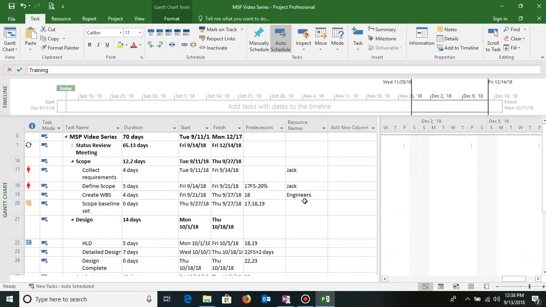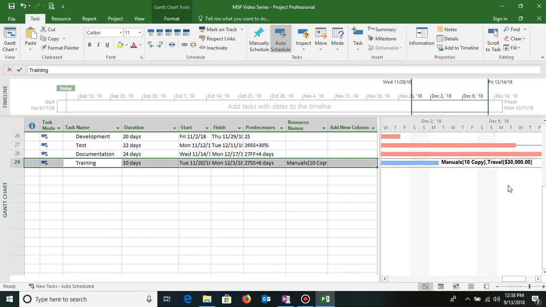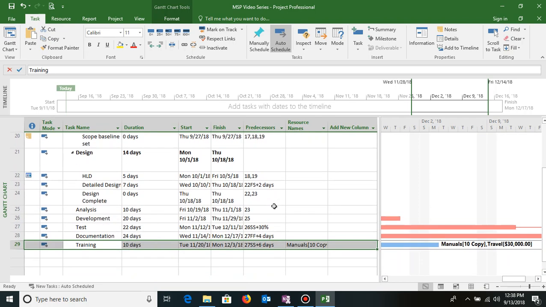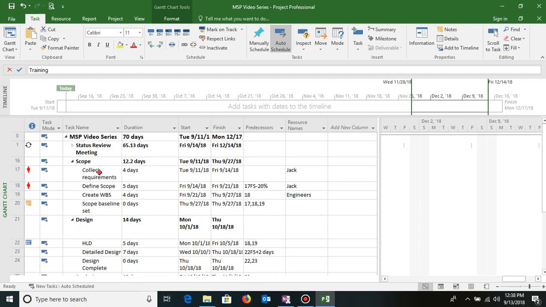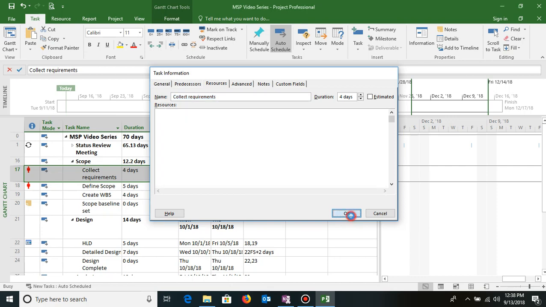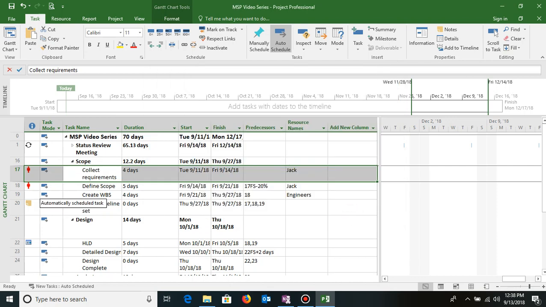So this is how you assign your work resources, your material resources, your machine resources, your cost resources. Now again I reiterate, while assigning a human resource, what I need to do is just double click the task, assign that resource, and the cost will be calculated automatically. What I need to do is adjust the units, which we'll do in the later topics. Unit 100% means 100% Jack is assigned to this activity, and whenever there are activities running in parallel, it will show over allocation, as is the case with Jack.